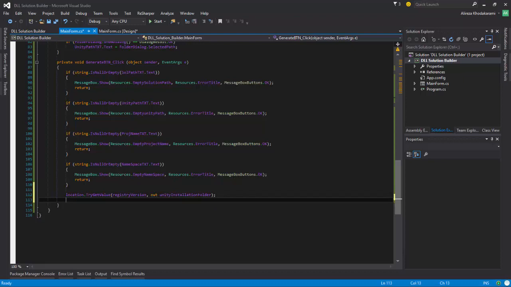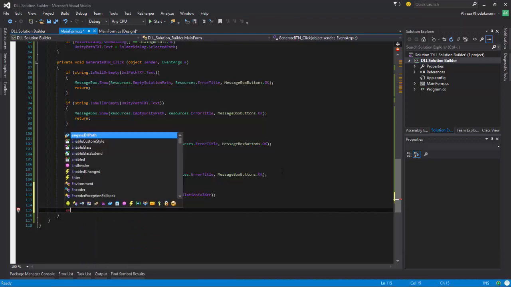Then we say if string.IsNullOrEmpty Unity installation folder, simply return.